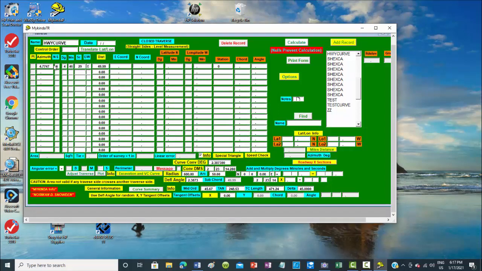So we see that the first point one, this subchord, is 49.99, and this is the bearing. But we also see an azimuth. From here on, only azimuths will be calculated, and later we will convert them back to north and south bearings. So we click again on curve, double click. And we see another point two. Double click again.